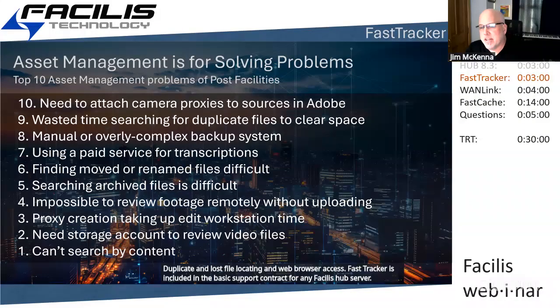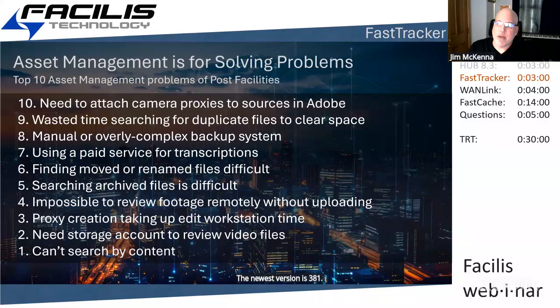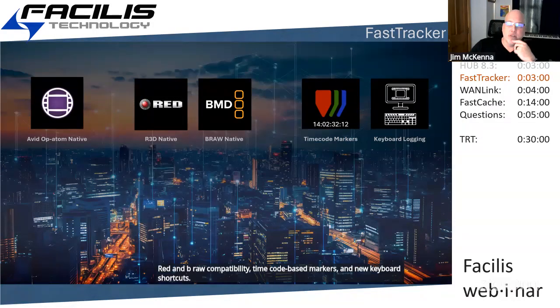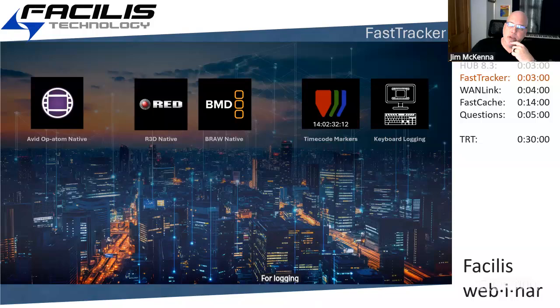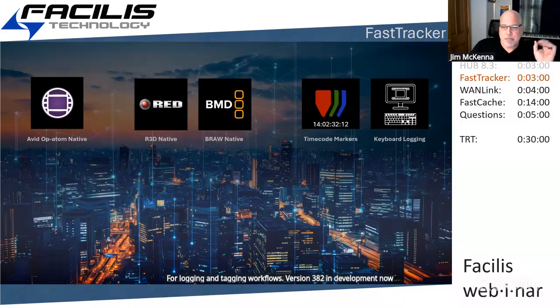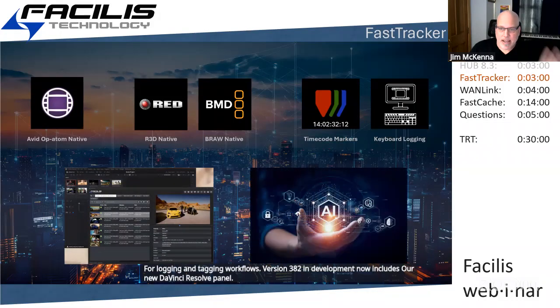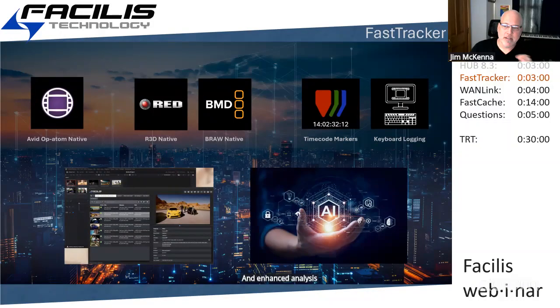The newest version is 3.8.1, which now includes Avid native DNX proxy generation, RED and BRAW compatibility, timecode-based markers, and new keyboard shortcuts for logging and tagging workflows. Version 3.8.2, in development now, includes our new DaVinci Resolve panel and enhanced analysis through model-based Vertex AI. Look for that to release before NAB.